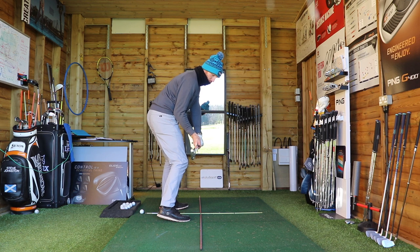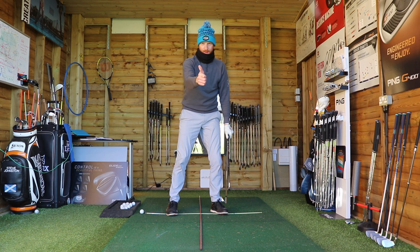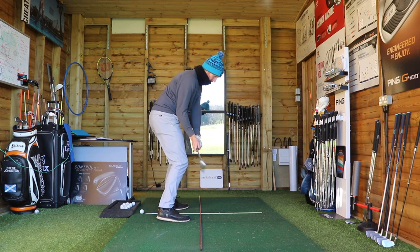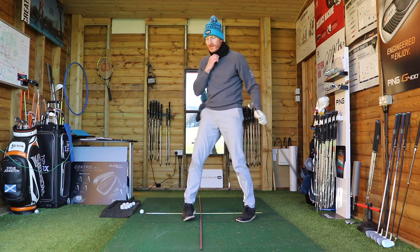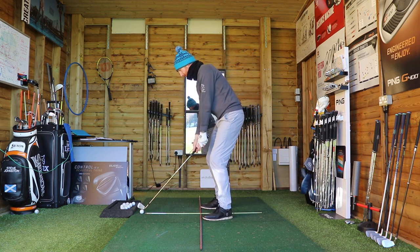In that position, I can hold that shaft, turn round, drop it down. Bingo. There, into impact. Again, bringing it down, and then post-impact position. Post-impact position is another checkpoint, very, very important.